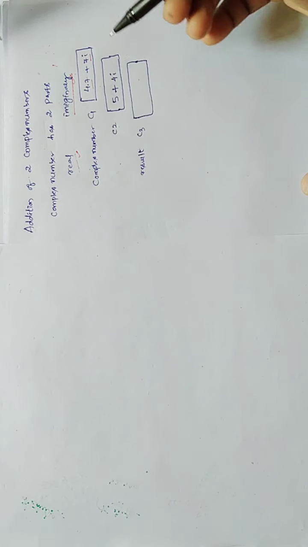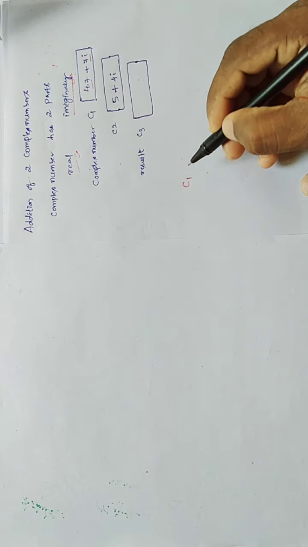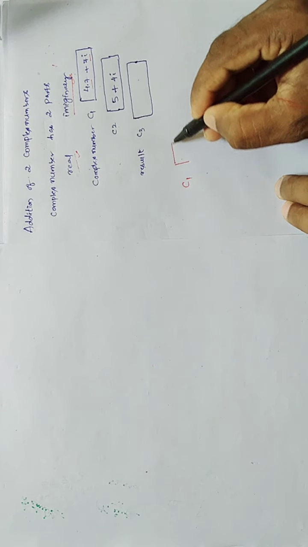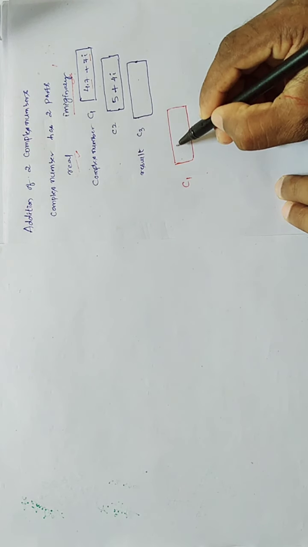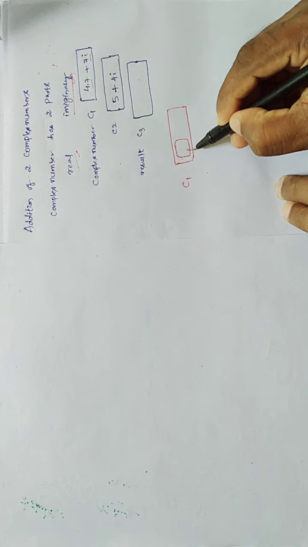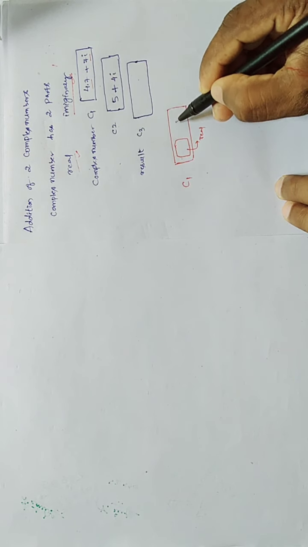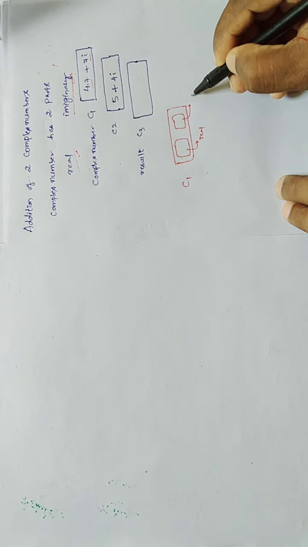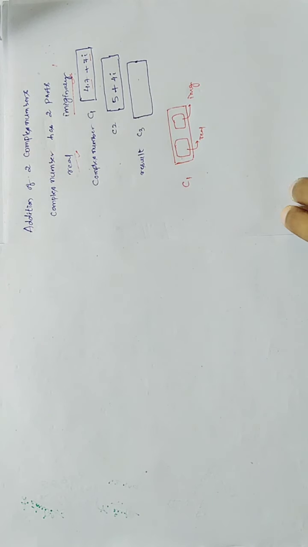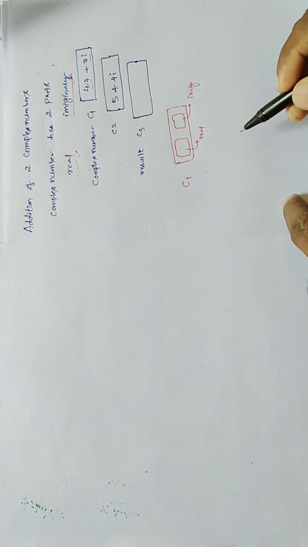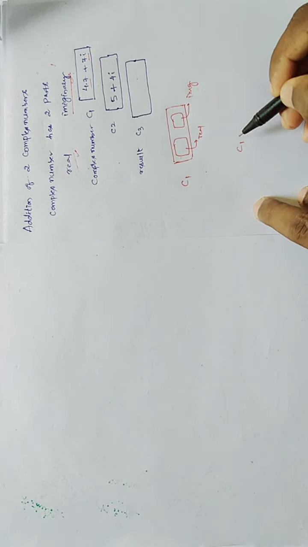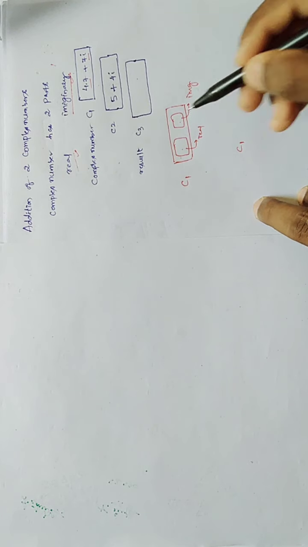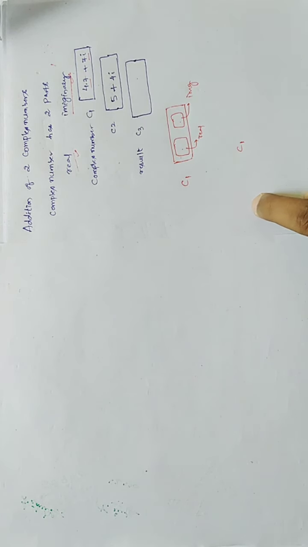So if you take C1, I mean complex number C1, though it seems like a single unit, it has two parts actually. The first part is the real part, the second part is the imaginary part. Meaning if my variable name is C1, this C1 should support both parts, which is not generally possible. Therefore, we have to create a new data type.